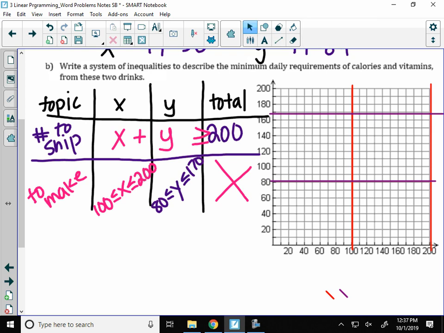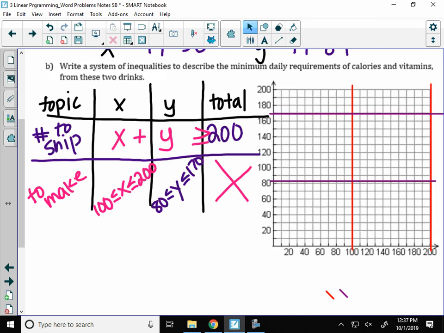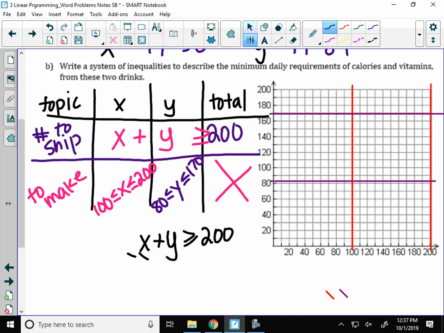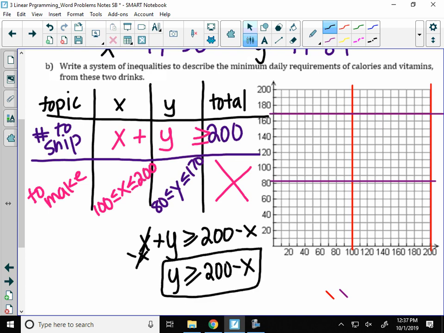And finally, the last one, my slanted or oblique line, I'm going to solve. So I'll have X plus Y greater than or equal to 200, and I have to subtract the X. Now, this is the first one where the scale's not 1. We've made all the scales really nice on these grids. So even if I start here at 200, if I just follow the boxes like usual, down 1, over 1, that's the same slope, since the scale is going by 10 on both axes. So down 10, over 10 is 1.